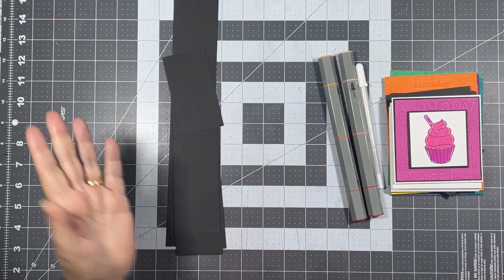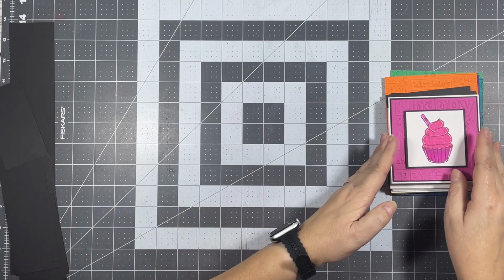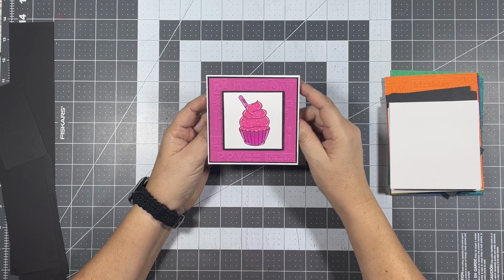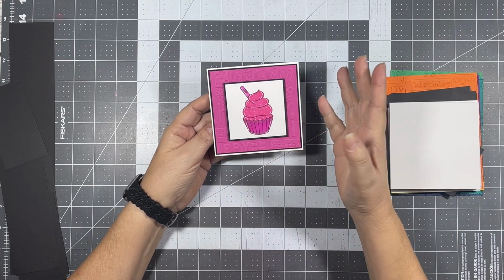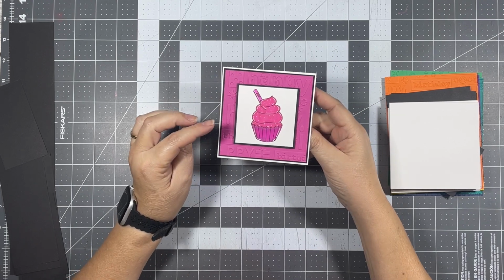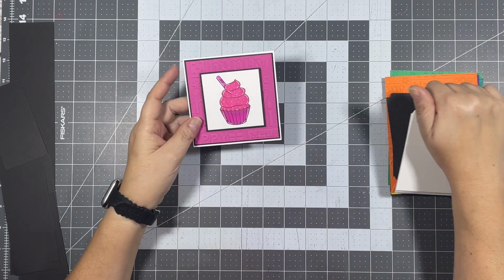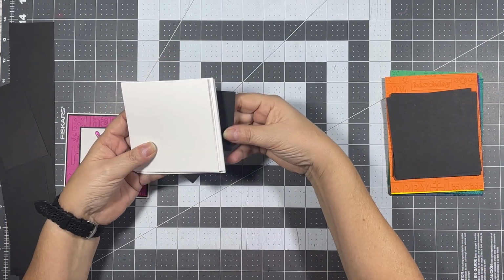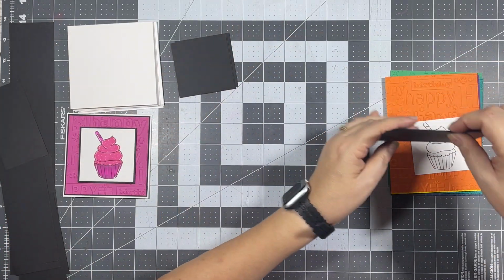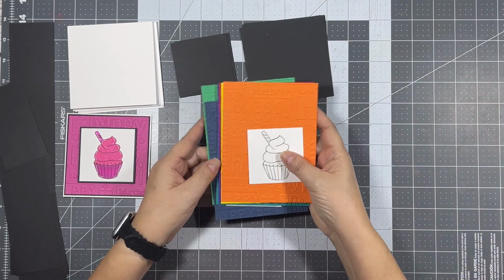So I did start to get a lot of my cards prepared. So here's the sample I made. And I did it all in pink. The cupcake is all in pink to go with a pink background panel. And I layered it on some black cardstock. So I'll make the rest of the cards. And I have all my pieces already cut and ready to go. So all my layers, and I have all my different embossed panels.